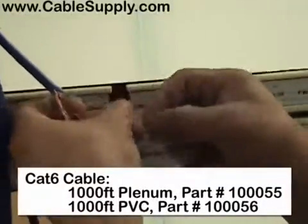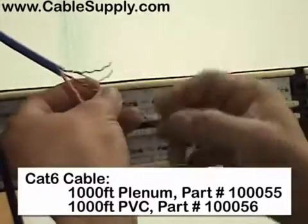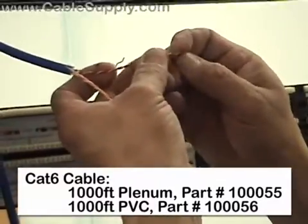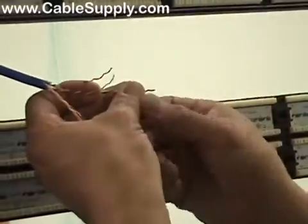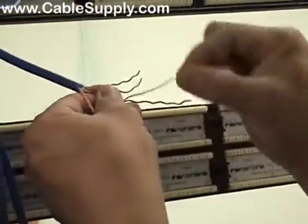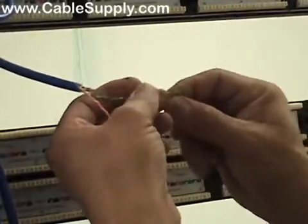The unique thing about Cat 6 is that it has a tighter twist, a little harder to work with than Cat 5e. Another thing is, obviously you're going to see this, that you only untwist as much as you need. You want to keep the twist as tight as possible to the punch down.